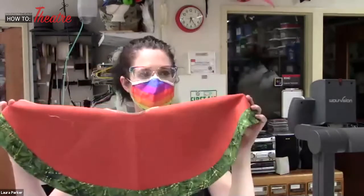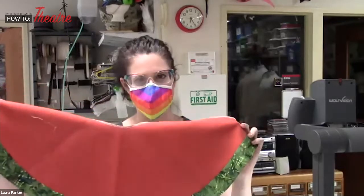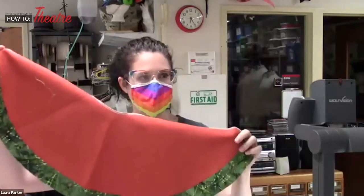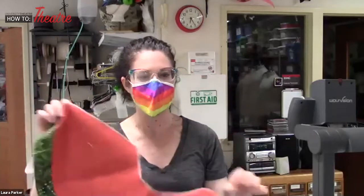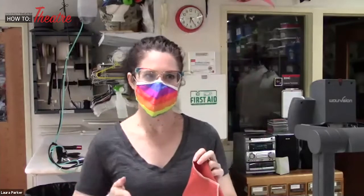So that curved edge is going to offer a little bit of an extra challenge, because as we work our way around that curved edge, if we cut our band just straight across the fabric from selvage to selvage, that band is not going to have any stretch to it. It's not going to have any ability to really work its way around this curve. And so it's going to get bunchy, and it's not going to lay nice and flat like we want it to.